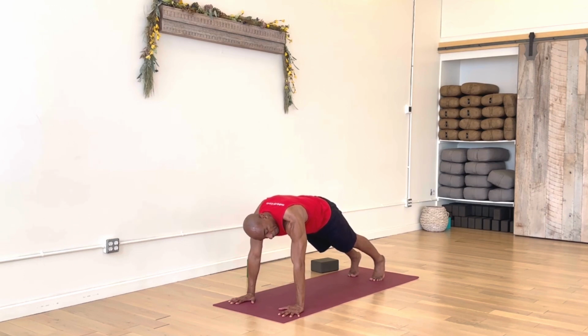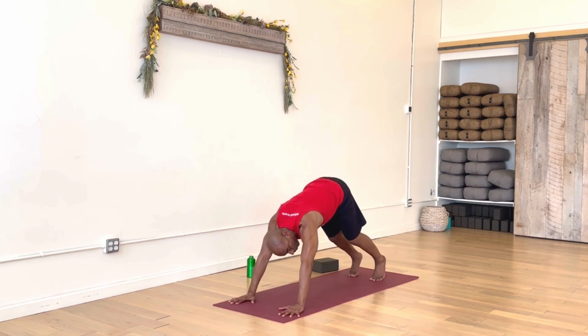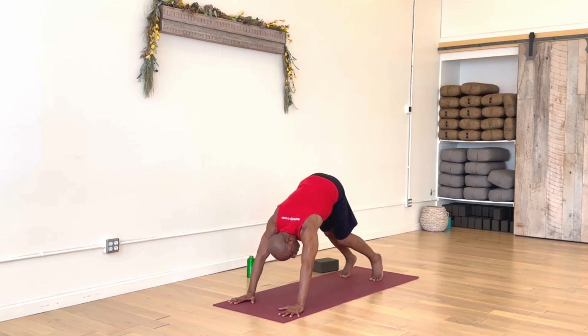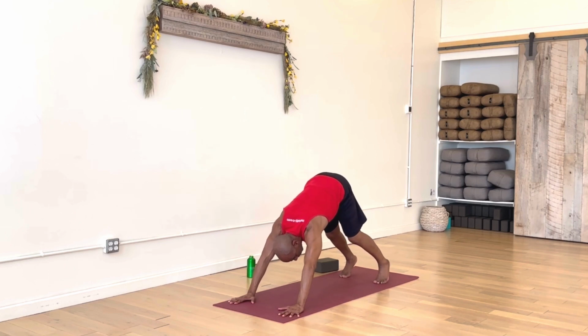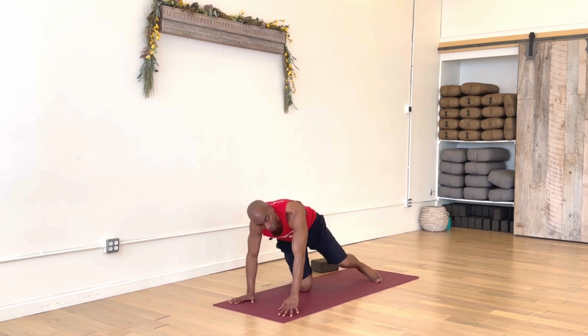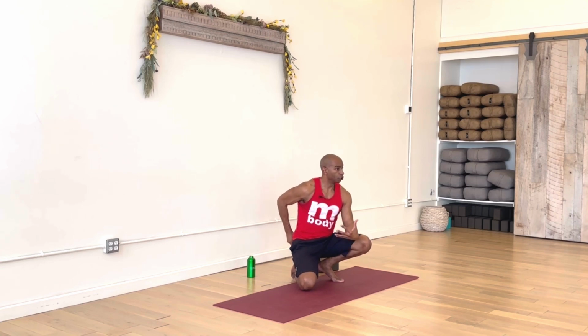We'll take a breath in, and on your exhale, bend your knees a little to send your hips into the air. This is our shortcut to downward facing dog this first time, and of course you're welcome to do that every time we get to that part of the sequence. Feel free to adjust your feet and even your hands on your mat as you need to help settle into this inverted pose. You're welcome just to be here, hold the posture, or add movement if it feels good, just to continue to assess how you're feeling.